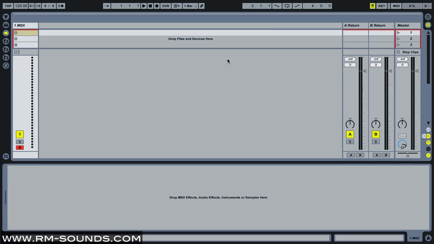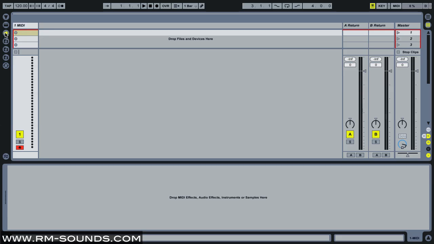Just a little workflow tip that can save you quite a bit of time, actually. And that is a way to save your parameter mappings on your VST and audio unit plugins. What I mean by this is your common parameters, like a filter cutoff on a synthesizer or a threshold on a compressor, things that you're either going to want to automate all the time in your projects, or if you have a control surface like an APC 40 or something that automatically maps out to these parameters, it would be handy to have them accessible all the time.